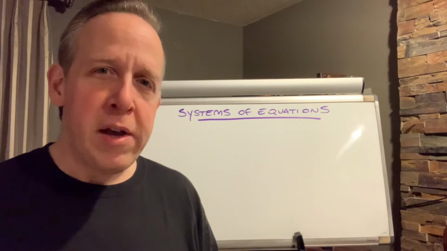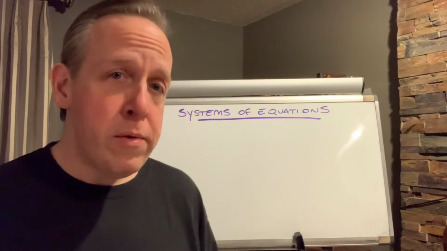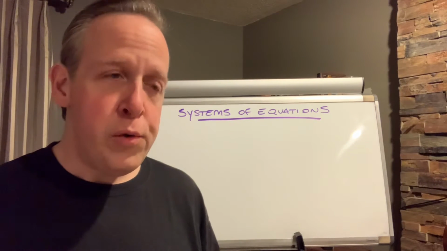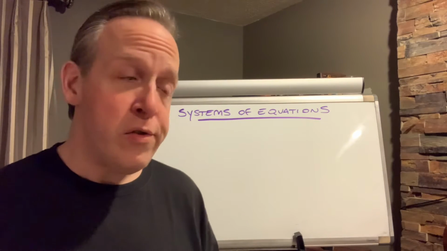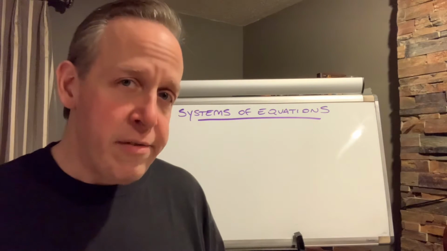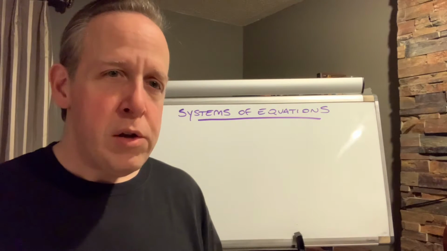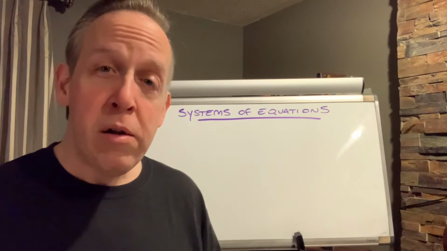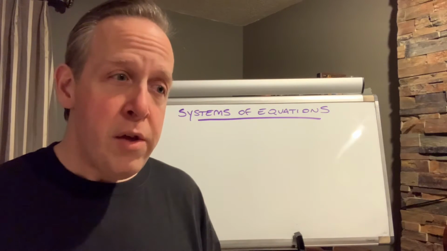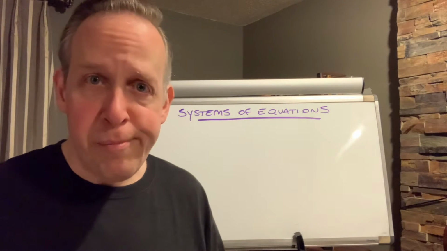Here's what's meant by a system. More than one. If you have more than one equation to graph at the same time, you can call it graphing a system of equations. We could also solve a system of equations algebraically without graphing. To solve a system of equations is to find out where the lines will cross. The coordinate where they cross, that's what we call the solution.